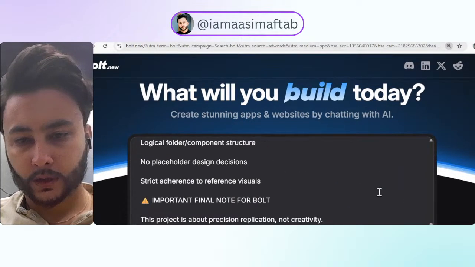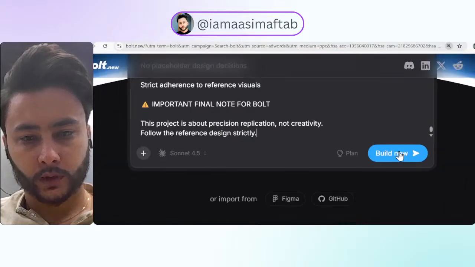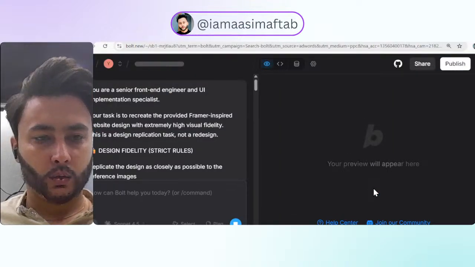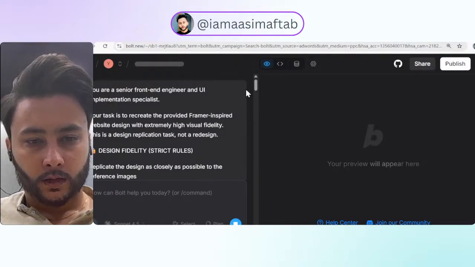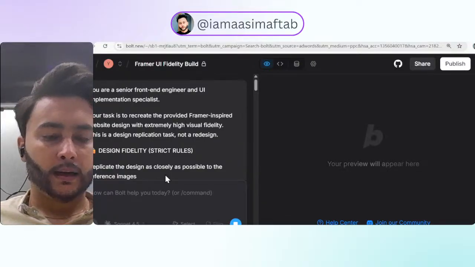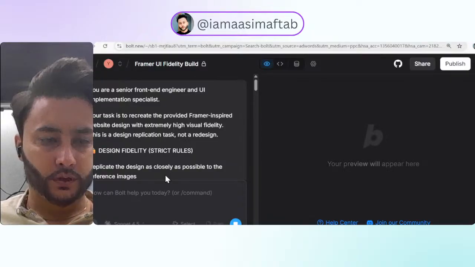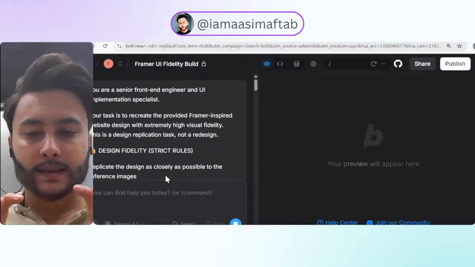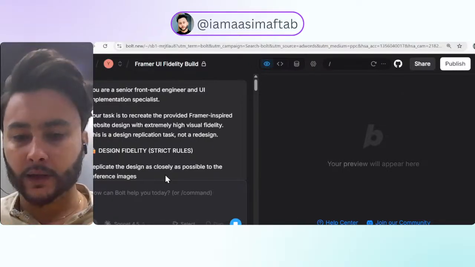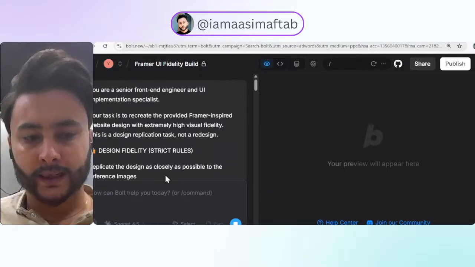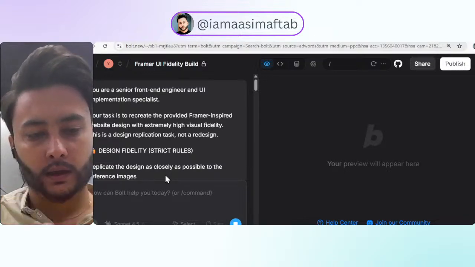As you may see, here is the build now button. Okay, so let us see how it gives us. By the way, in this section on the left you can add external features you want to add. If the website is not up to the mark and you want to make some changes to some elements or a specific area, you can take a screenshot of it and then tell it to create that for you. It will respond to you in the chat while developing it.